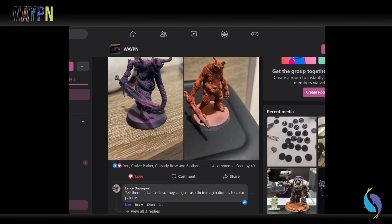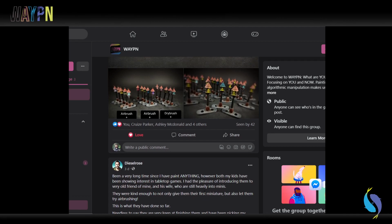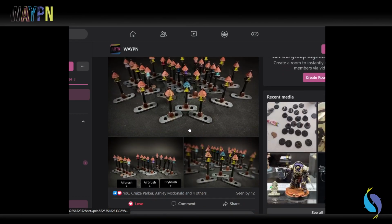And what I also like is that there's a fellow dad talking about kids and what they're doing. And then you showed off your Terrain Tuesday, but you took way more photos than this. Usually you do a whole walkthrough.